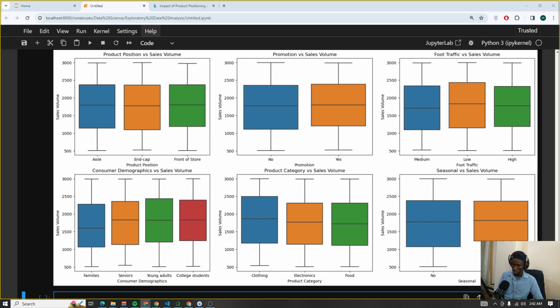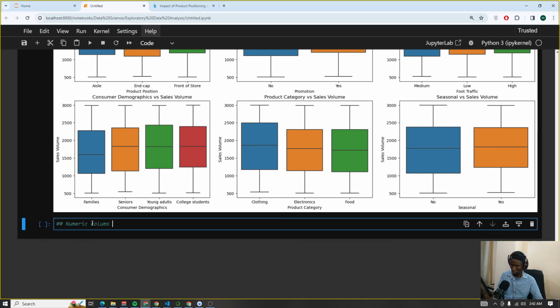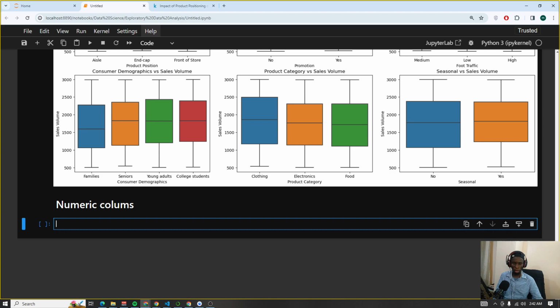We can also do the same for the numeric columns, but for the numeric columns I'm not going to use a box plot.